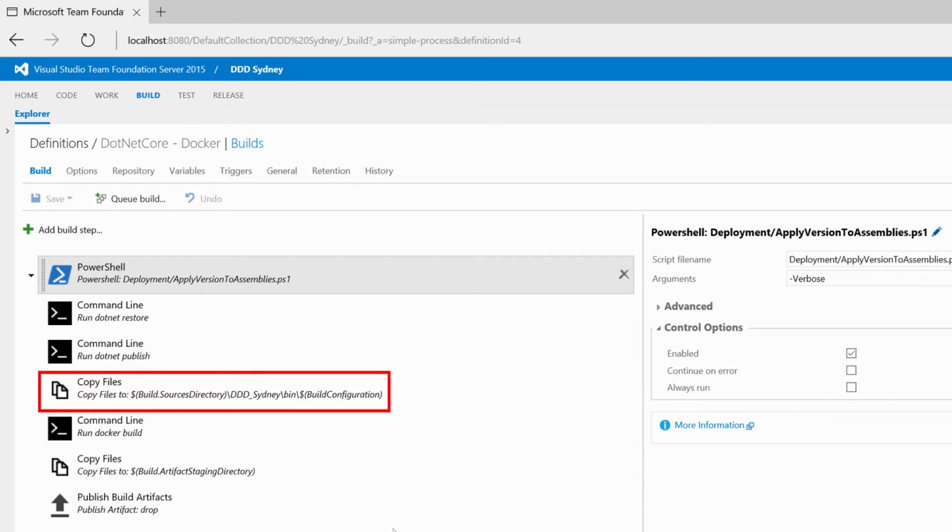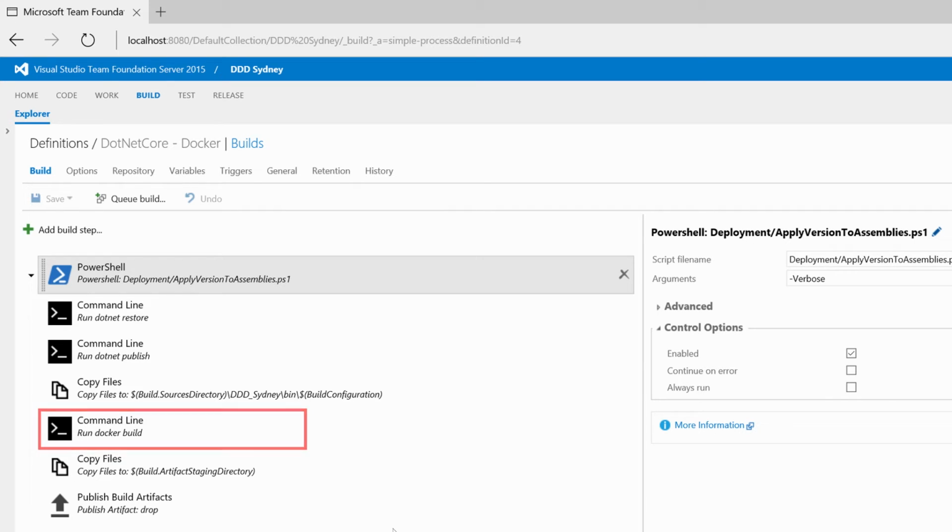Then I copy the files. So what I specified in my solution, and I'm going to run you through this demo in a minute, I created a Docker file and I published it as part of my solution, and now I'm copying it because the next thing that I do, I run Docker build. And what Docker build does, it creates an image from a Docker file. So whatever I specified in that Docker file, take the image, copy the files over, expose the ports, change the environment variables. That's going to happen when I run Docker build and I specify the file.